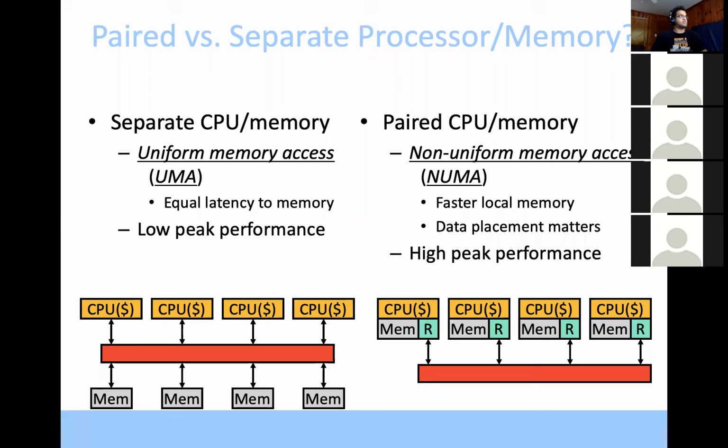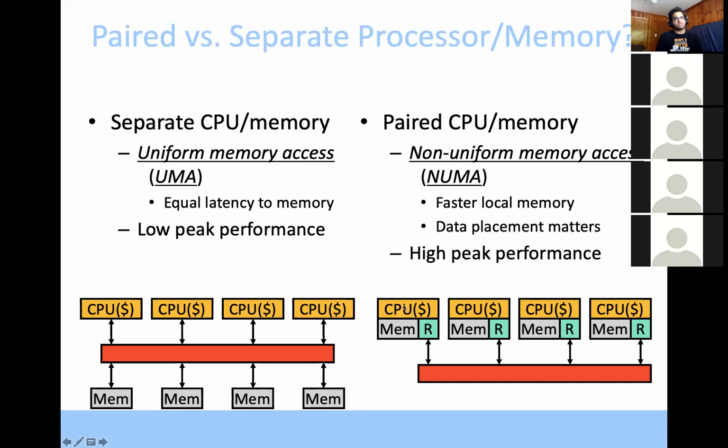So what does that mean? What is shared? How would you implement shared memory in a multi-core processor? You can think of it being two ways. One, you can have a separate CPU and memory. Every CPU is connected to the bus, and every piece of memory is connected to the bus, and they all have all-to-all access with equal latencies. So any core can access any memory at the same latency. This is good in one way because it has uniform memory access characteristics, but it has lower peak performance because of the distance you have to travel, and then you have to synchronize with everybody else who may be using this bus. So your peak performance is lower.